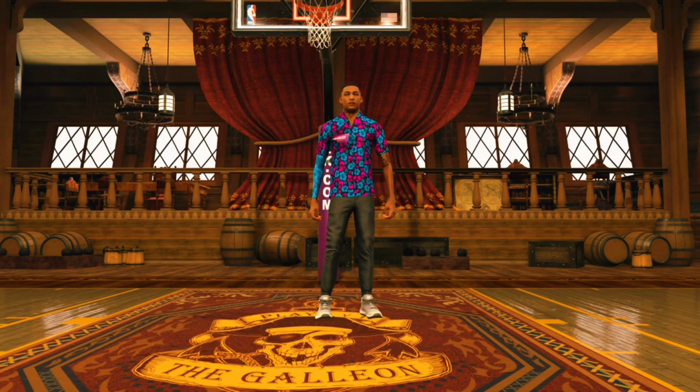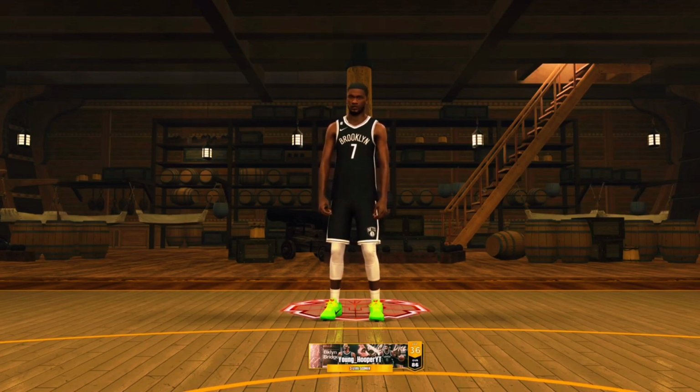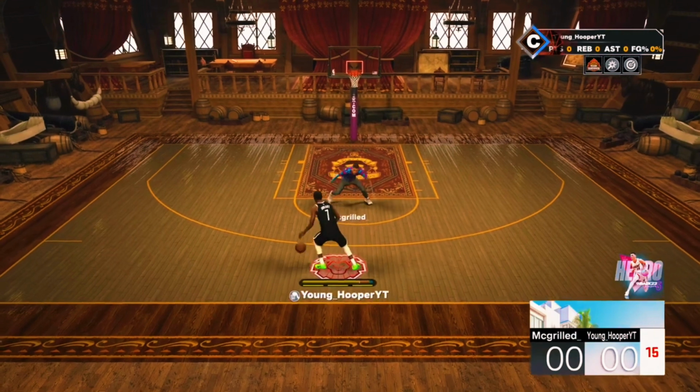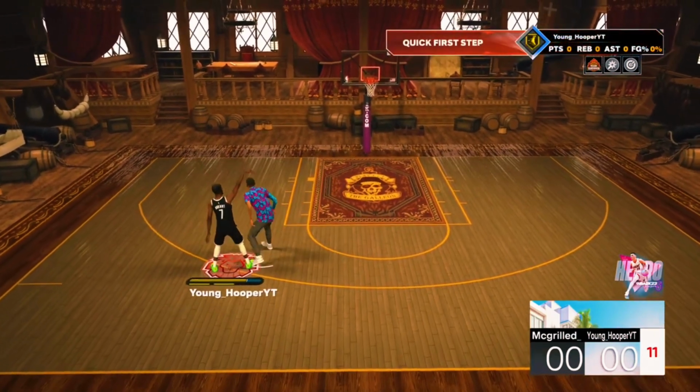So we're gonna start with a 1v1 court. So the 1v1 court, I'm gonna show y'all this build. I don't call this build the Slim Reaper for no reason, bro. This build's actually like that. So we're gonna drive. Oh, shoot a 3-pointer.